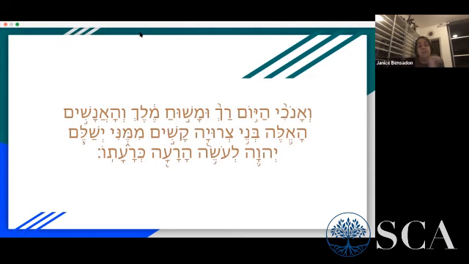And I'm just going to fast forward. When David dies, he tells Shlomo to find a way to kill Yoav and to get rid of Yoav, and Shlomo gets Yoav killed. And at that point, we see that the Malchut is so established that he doesn't need the Bnei Tzruya now. Because if David would have killed or exiled or in any extreme way punished the Bnei Tzruya, he needed them to strengthen his Malchut. And he knew that. He's saying this right now. I know that. And he's saying God's gonna give them what they deserve.